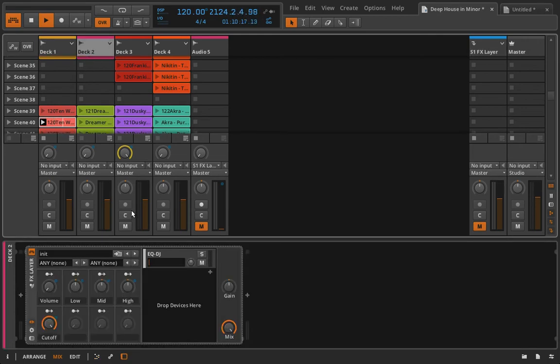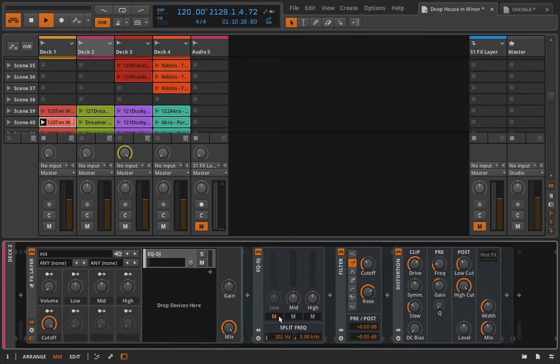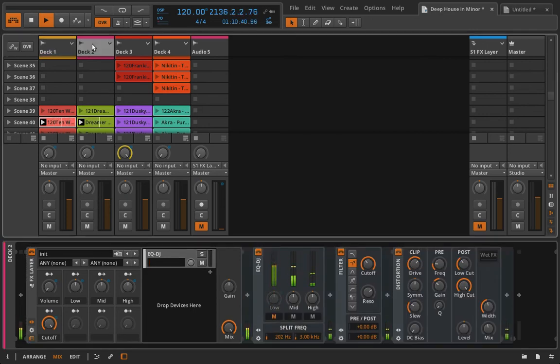All right, I'd go into deck 2. We know that the low end is kind of like the most important area we have to control. So on my deck 2, I just go ahead and mute the low end to start. All right, I'd wait 1, 2, 3, 4, 1, 2, 3, 4, boom. Bring in my other tracks that we're playing in time. Go back to deck 1. Open this up. Kill the lows. Count to the count of 4. Go back into deck 2. Boom, bring it in. And just like that, I've made a transition between my 2 different low ends with just a few clicks on the keyboard. And that's all it takes.